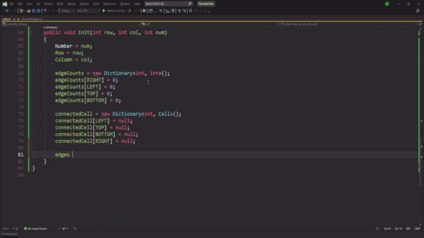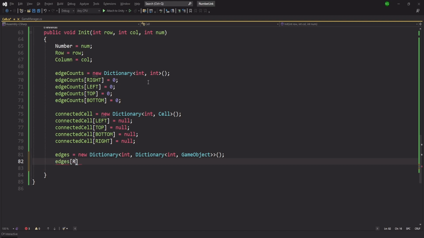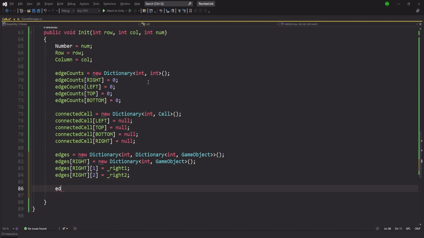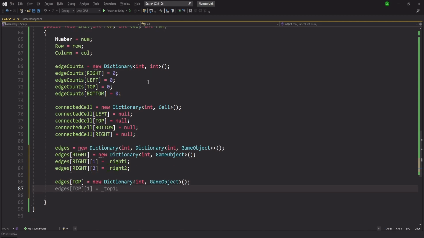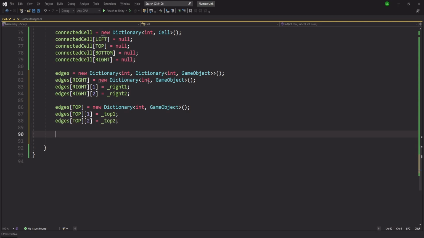So our edges is going to be a new dictionary, and after that we need to set our right. So our edges of right is going to be a new dictionary, and for the right, our one is going to be our game object, which is going to be right 1, and right 2. We'll set our edges of top to be a new dictionary, top 1 and top 2.